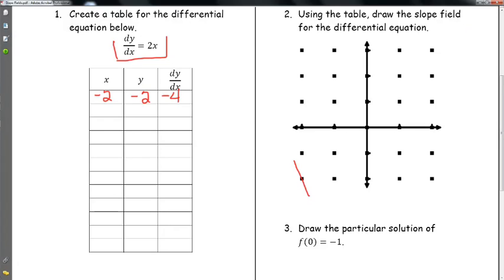So, I'm going to go to another dot and find those x and y coordinates. I'm going to pick this one. That'll be (-2, -1). That means my slope is going to be 2 times -2. That's also going to be -4. That'll do -2 times 0. Notice how my y's are increasing. My x coordinates are all the same. That means this is still going to be -4. -2 times 1 is -4. -2 times 2 is -4. -2 times 3 is still -4.